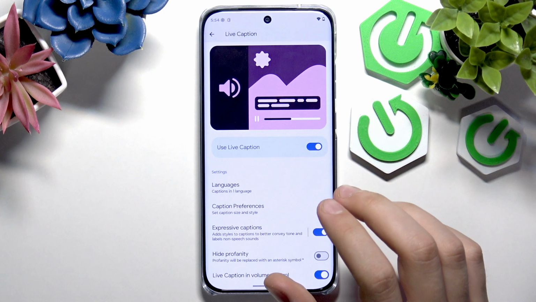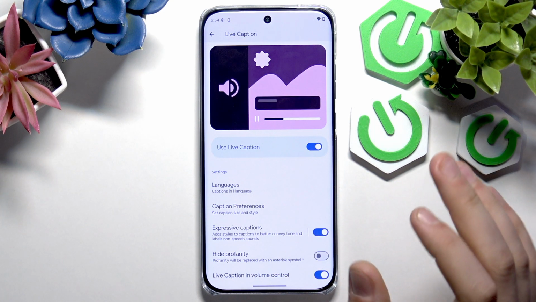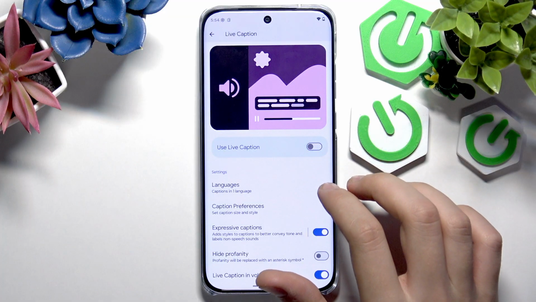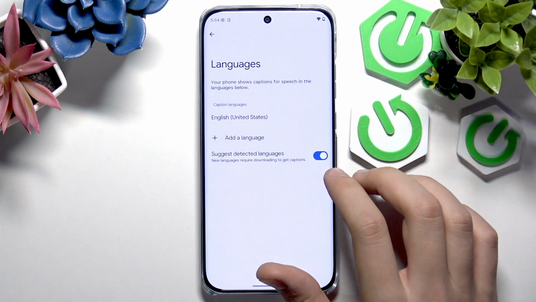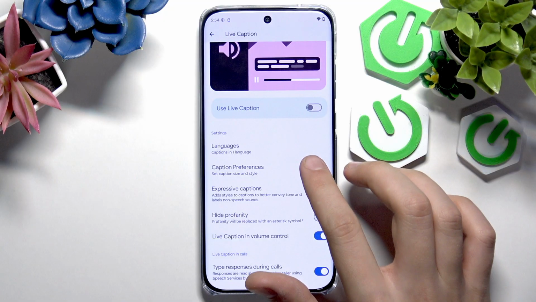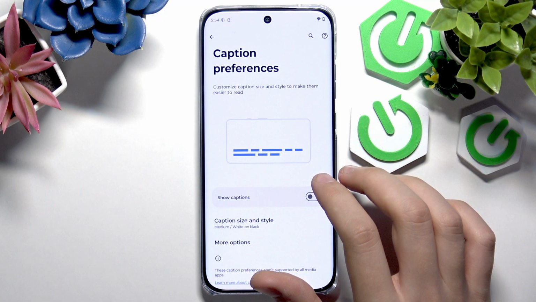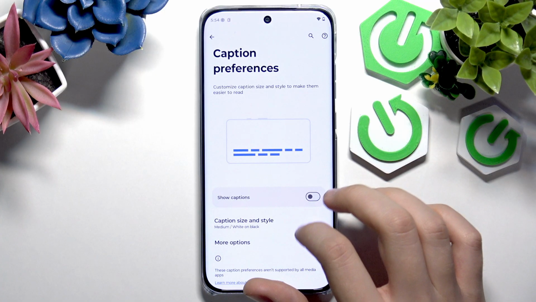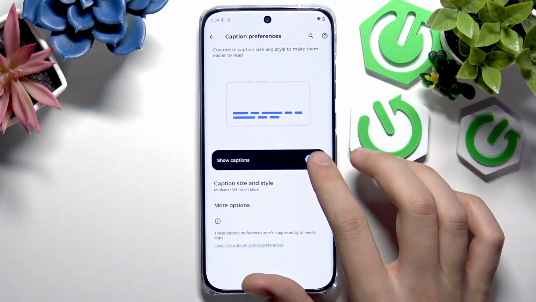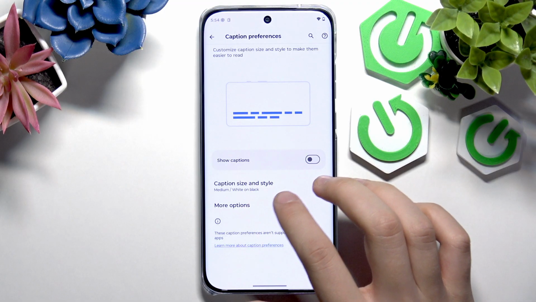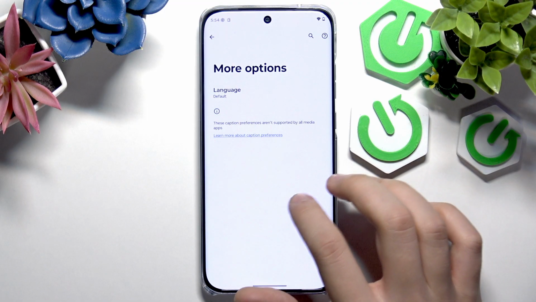And now if we play some video, it should be available here. As you can see, we have here languages, and we can add language and manage anything. Here, caption preferences, like for example show captions, caption size and style, and language.